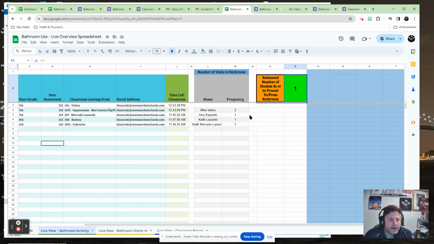And then every day, or at least every couple of days, I'll be responsible for clearing this data out so it refreshes to zero, and that way we'll keep track of it. But this way we can track and have better information, and also get a good idea of the patterns of students and how many times and who's out in the hallway when. So I hope this is a useful tool and will increase the flow of the hallway and reduce the number of issues that we're having.